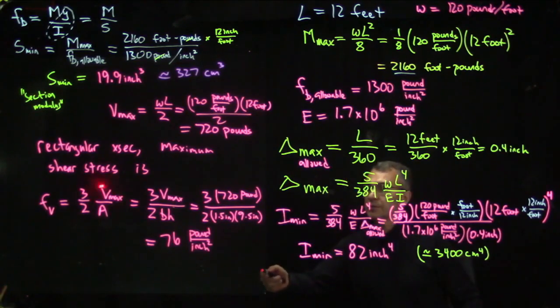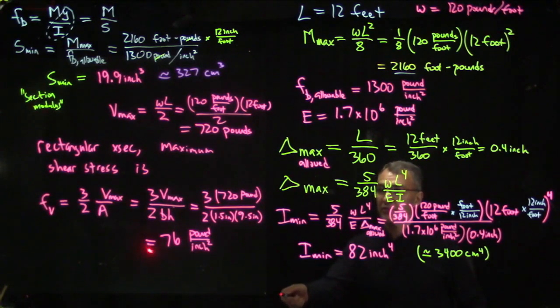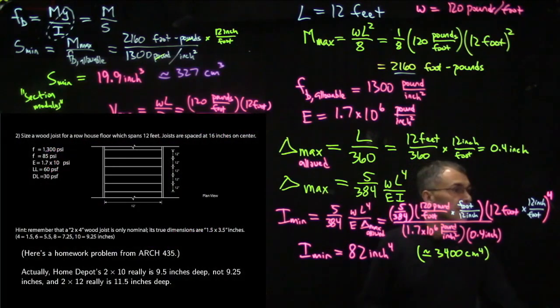Okay, so we took the maximum shear from our shear diagram, which turned out to be 720 pounds. So 120 pounds per foot times 12 feet divided by 2, WL over 2, is 720 pounds. So 1.5 times Vmax, and then divided by the area, base times height of the beam cross section, 1.5 inches times 9.5 inches. So that'll give us shear force per unit area. Plugging in numbers, that works out to be 76 pounds per square inch. And I need to check with Professor Farley, but I'm going to guess that this 85 psi value is probably what he lists as the allowable shear stress. So that's the third check, the shear stress check.